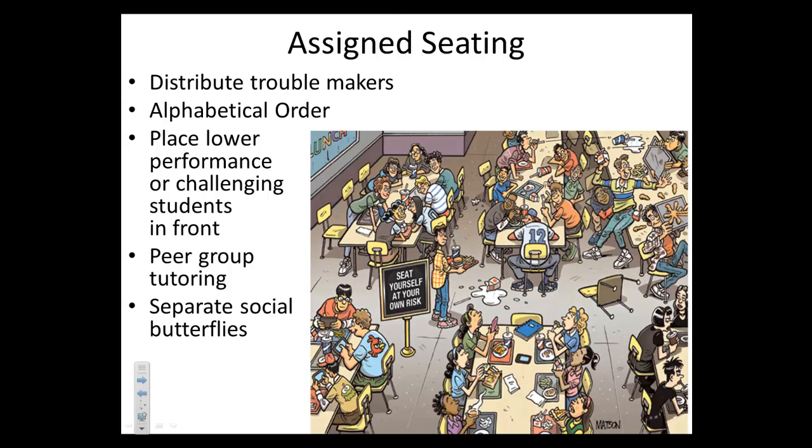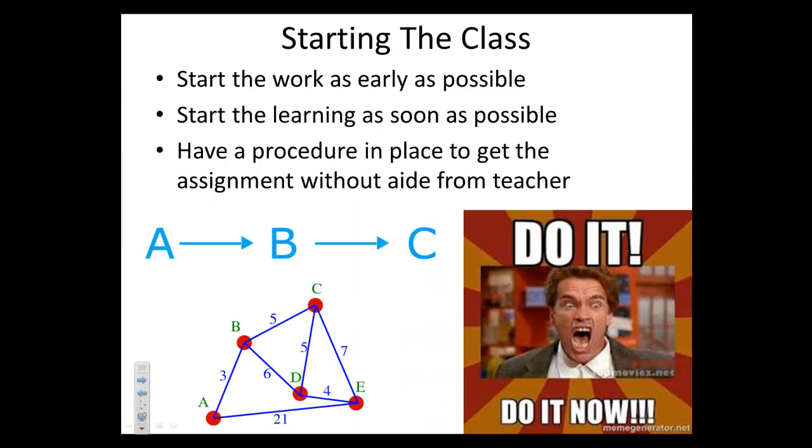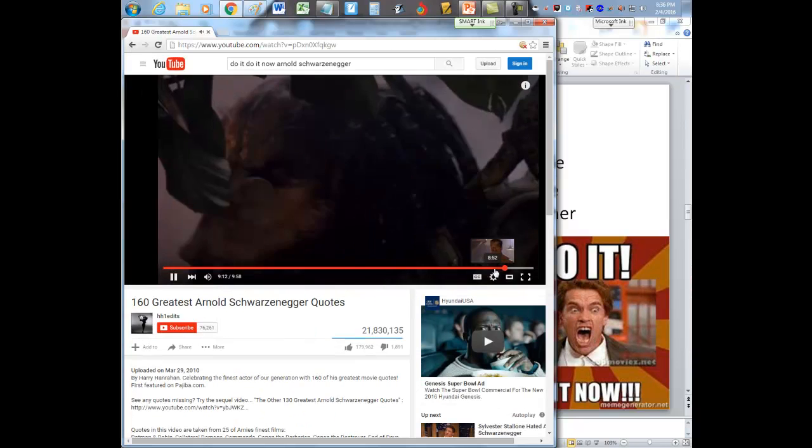Because you want to make assigned seating so that this doesn't happen. There's all sorts of different ways to do this, listed on the left. However, to make it work for your classroom literally depends on your classroom, and you want to change it so it fits best. There is no best way to assign seats, but there are different ways to do it depending on what your goal is. Do it! Do it now!